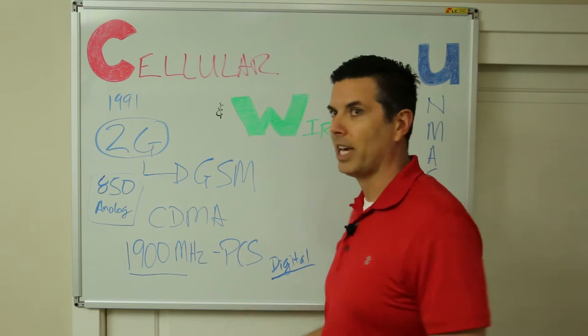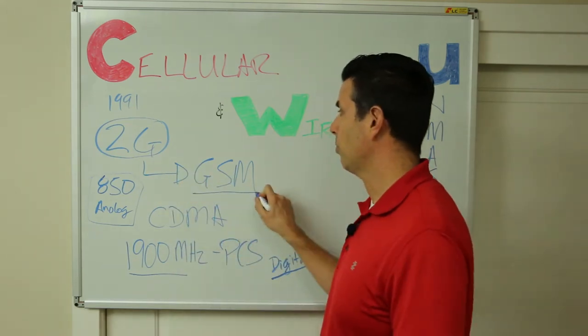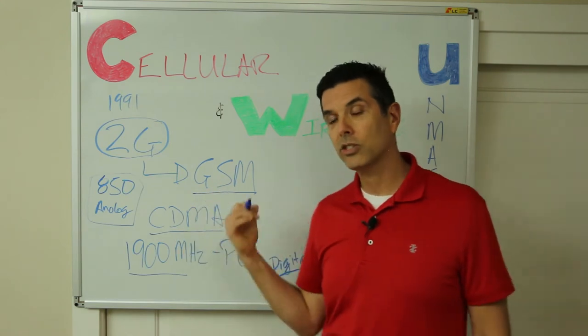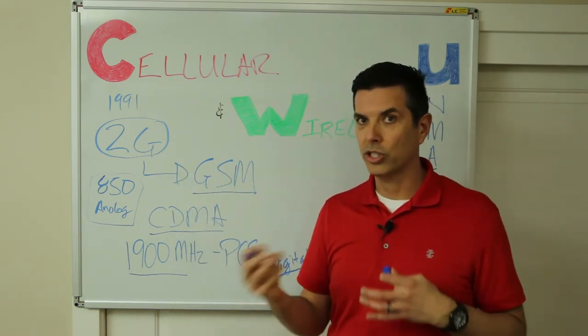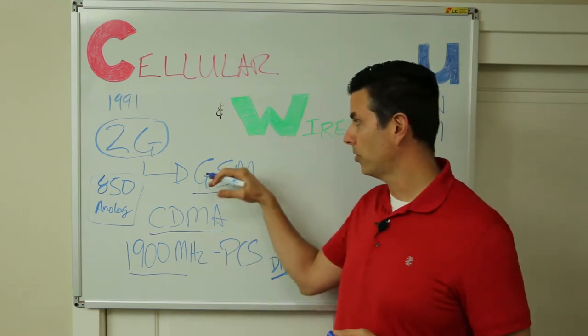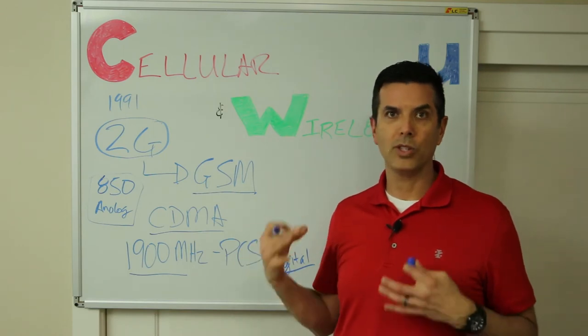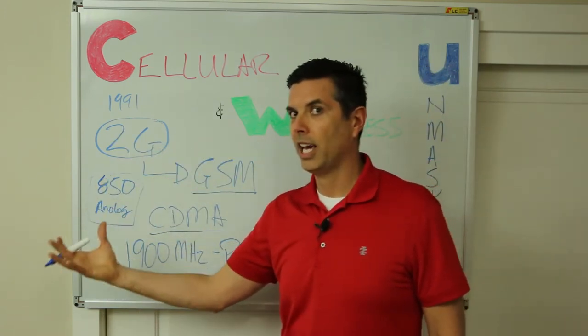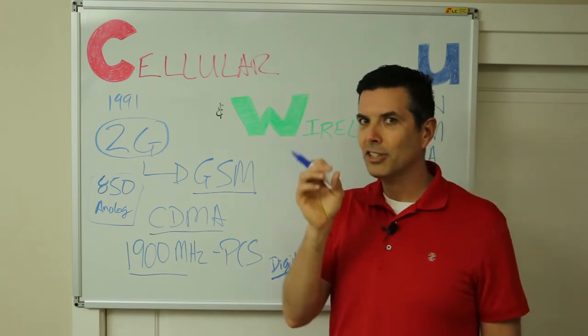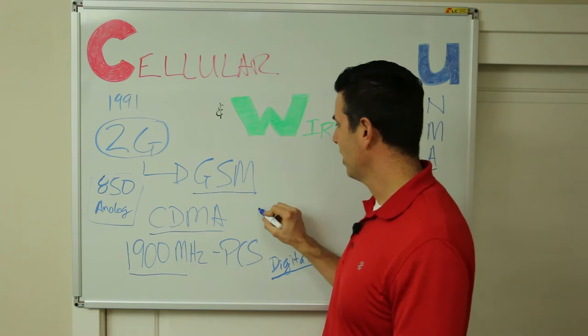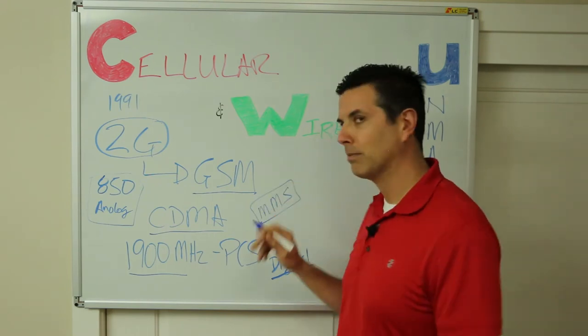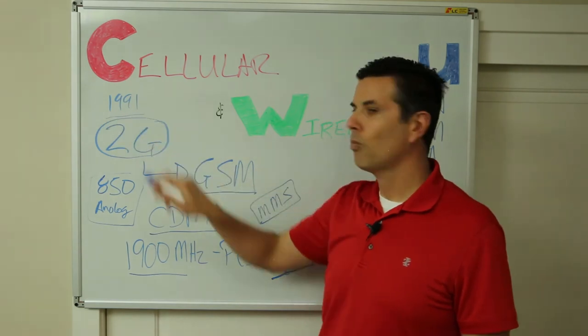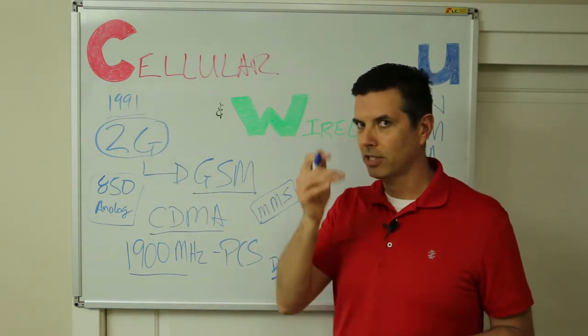You started to see new technologies, more people being able to share the channels. This brought the prices down. With the higher frequency bands, phones started to get smaller. Technologies like GSM, the Global System for Mobile Communication, and CDMA, Code Division Multiple Access, were launched. These are digital schemes used to break down a channel and allow more users to share that channel in real time. So 2G brought us from the old analog age into the digital age. You started to see little tiny mobile data tidbits like multimedia messaging systems, text messages, and little bits of data. This was the start of mobile data on the back end of 2G.